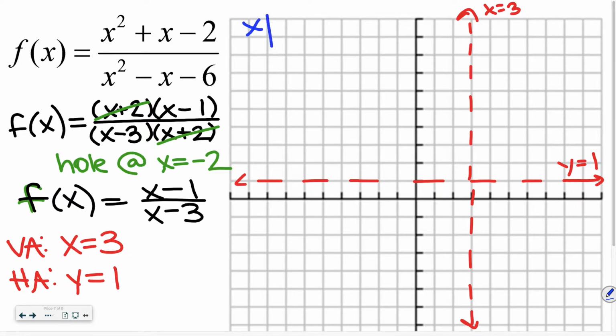We're going to plug in values, same as normal. Which one am I going to tell you to plug into, though? The original or the simple one? The simple one. It's not going to matter. You're going to get the same numbers, but which one's going to be easier to plug into? The simplified one. So we have an asymptote at x equals 3. Let's plug in 4 to this simple one. 4 minus 1 over 4 minus 3 is 3, right? Let's plug in 5. 5 minus 1 over 5 minus 3.